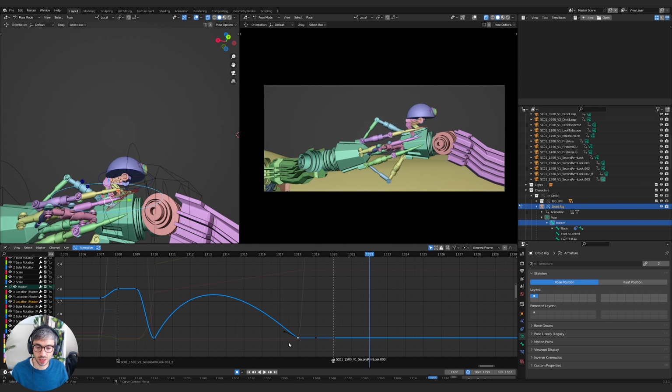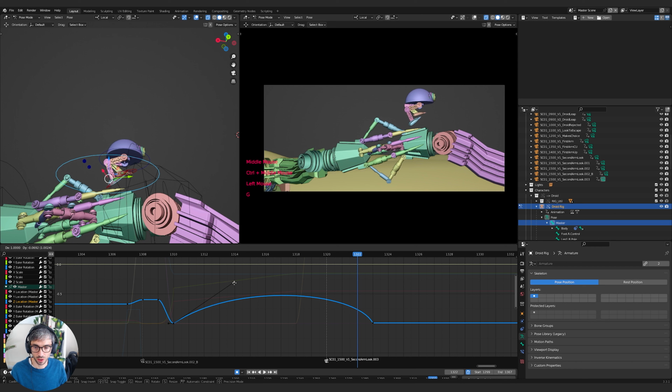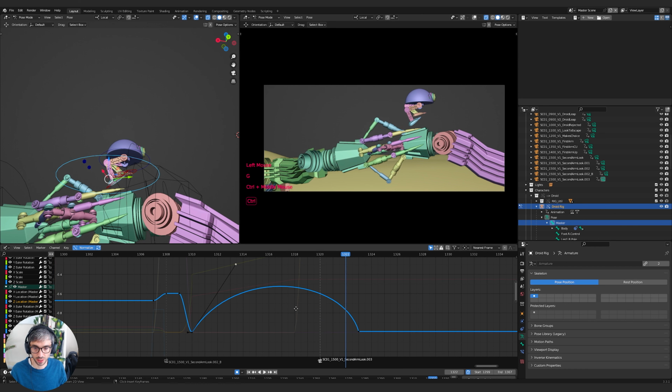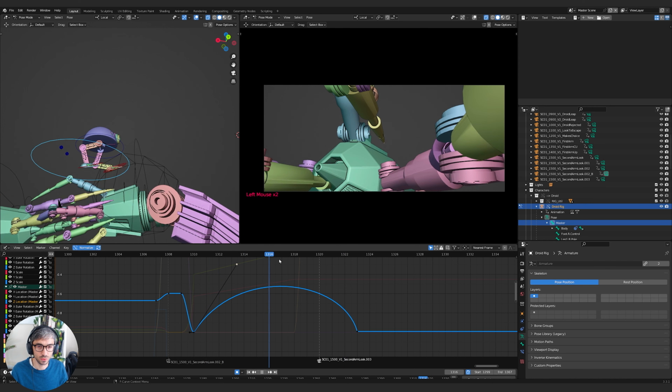All right, let's extend out his jump. So I'm going to grab X on, oh, I got an extra key there. I'll delete that. Grab like that. I'm going to grab this curve and just bring it up so it's a bit more of a proper arc. It's clean and even. He's going to go jump.